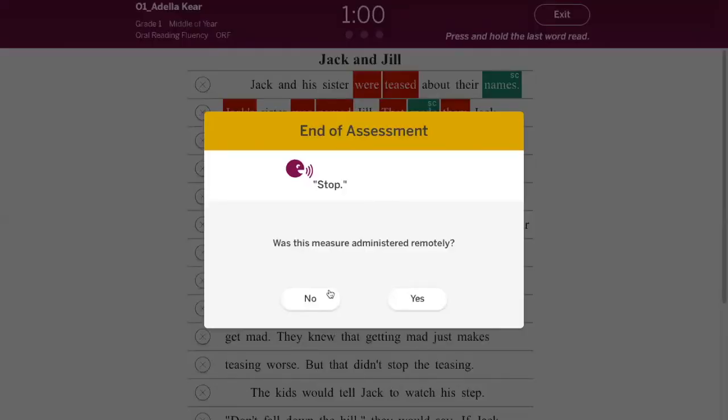All right, so the 1-minute timer is up and the student was stuck on the word old. We need to answer the question, was this measure administered remotely? We're going to assume that it was, meaning that the student is in a different location than the teacher. So we're going to mark yes.